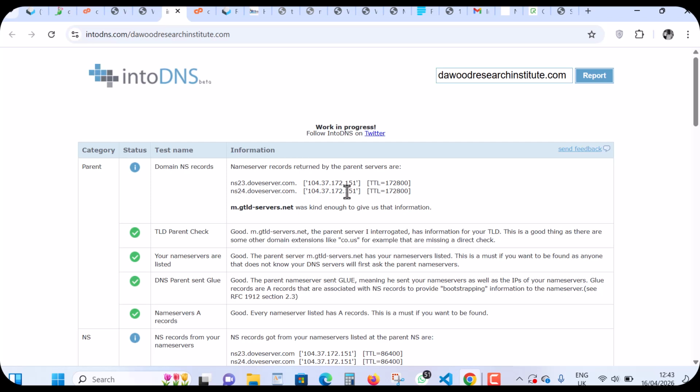Then the next issue is the server or the hosting restriction. There could be a restriction from the server, or the server can suspend your account due to spamming or due to malicious activities. So once your account is being suspended, then there is no way you can exchange email.